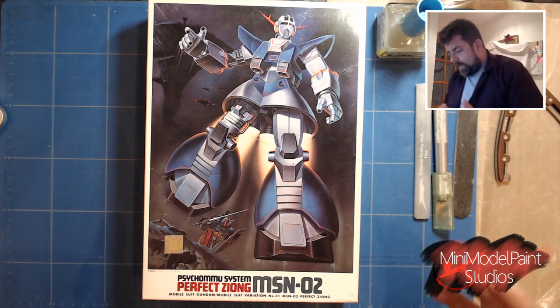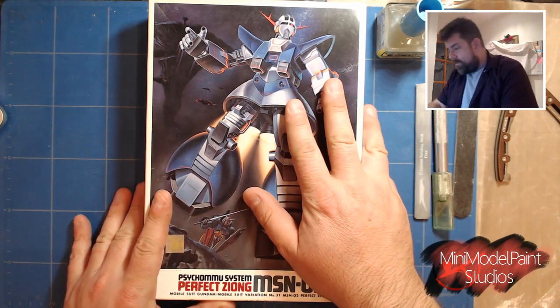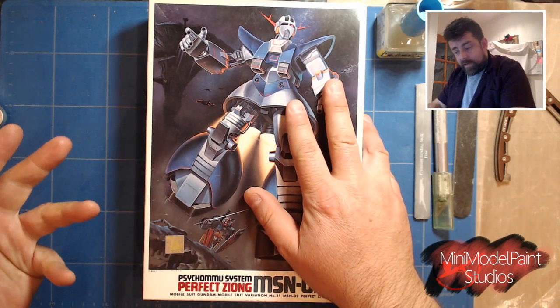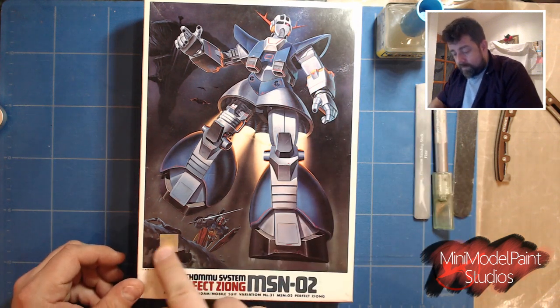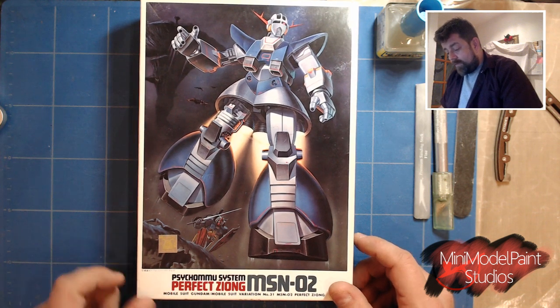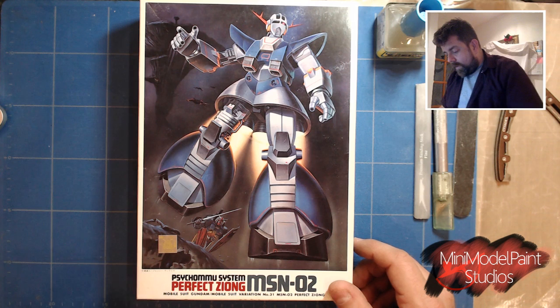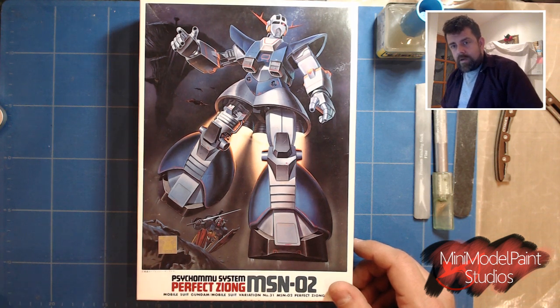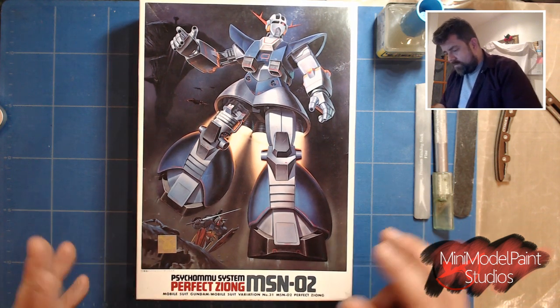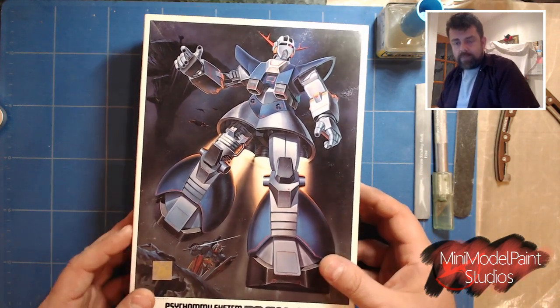Right. Anyway, so that's this. The artwork on the new box is exactly the same as the old artwork. And it's still got the proper Bandai hologram from back in the day. Literally all they've done is changed the I to an E and, well, obviously changed the typesetting so it fits correctly. All right.